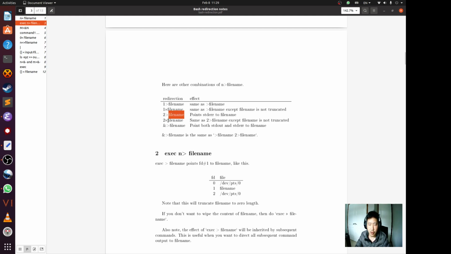And if you don't want to do that, you do the same, you do double the greater than sign. And if you want to point both standard out and standard error to file name, you do this. Let's say here, this is the same as these two over here, which makes sense, right?